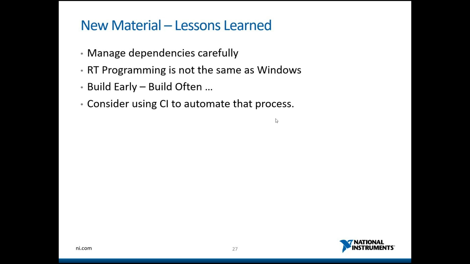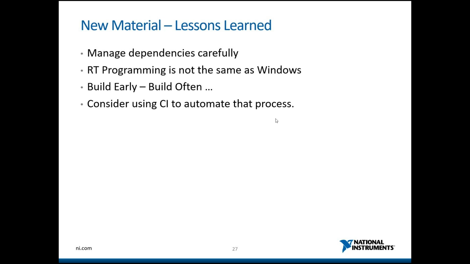The one thing I will say is build early, build often. Okay? We waited to build it until literally a week before we were going to test the system and then ship it out. So that was a really bad problem. We could have found this problem a lot sooner if we had tried to build it before then.